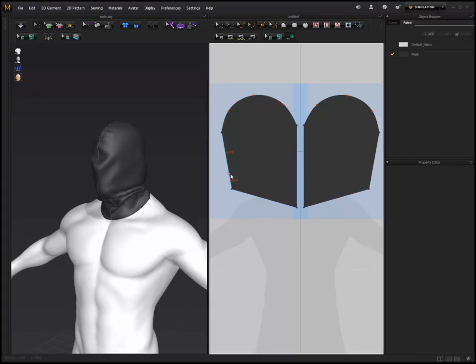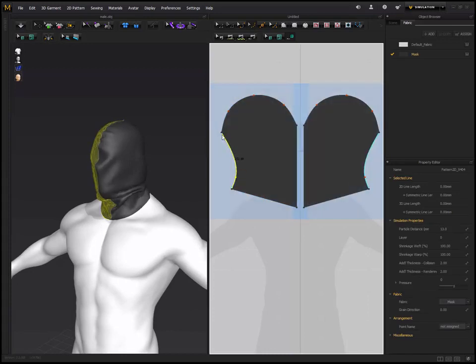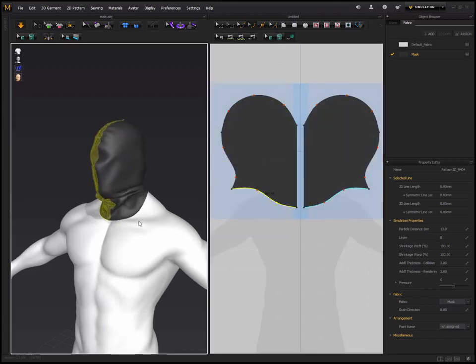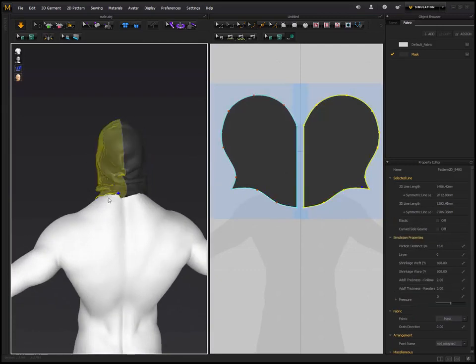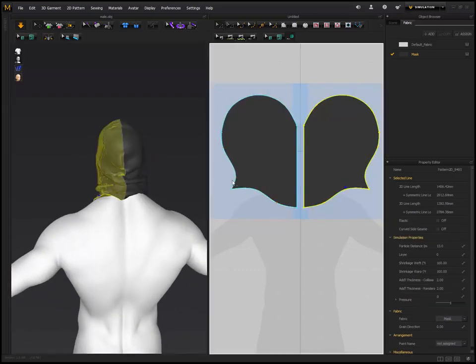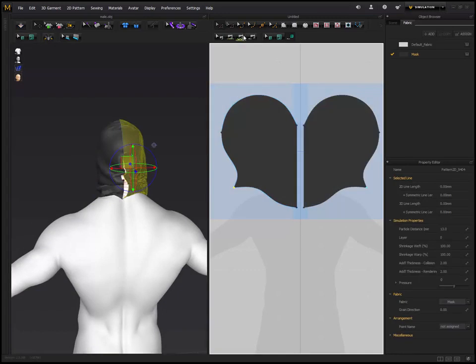So you select the curve tool and just add a slight curve in here. And then instead of this being so sharp, I'm going to add another one here to just give it a little bend so it follows the skull a little bit better. And this will follow the neck if I add curves into here. It'll follow the neckline a little bit better. This edge is a little too sharp, so let's go back and modify these.